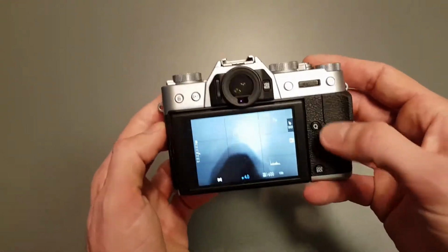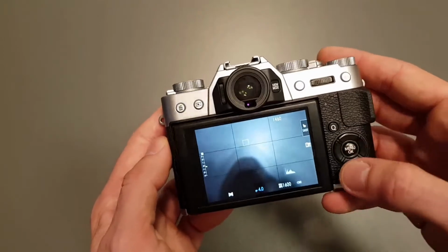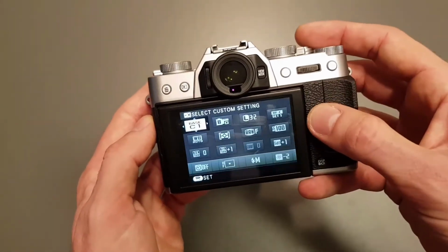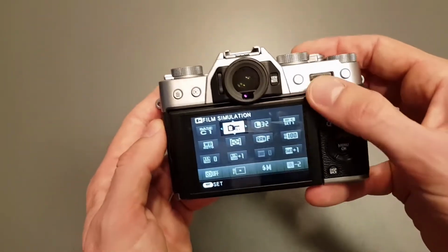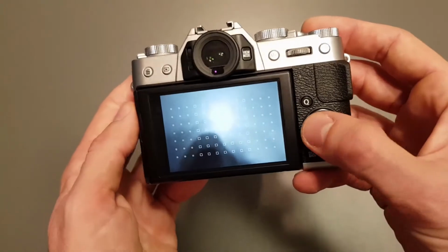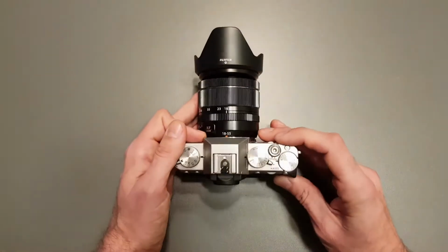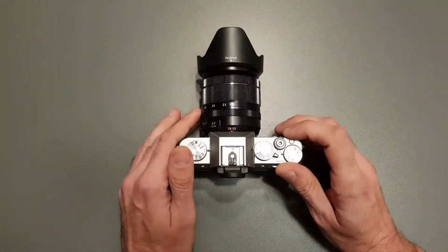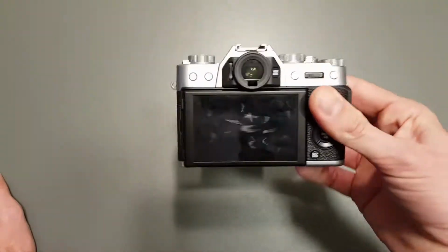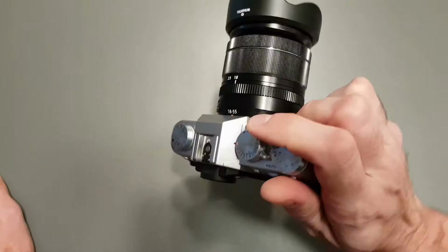You have a D-pad here, but you don't have a joystick, which I really don't like. I just have my focusing here, and I'm just using the quick menu to choose the stuff I need. The camera is actually, for me, as you can see, I have quite big hands. So if I take the camera, I really don't have a way to hold it comfortably with one hand.